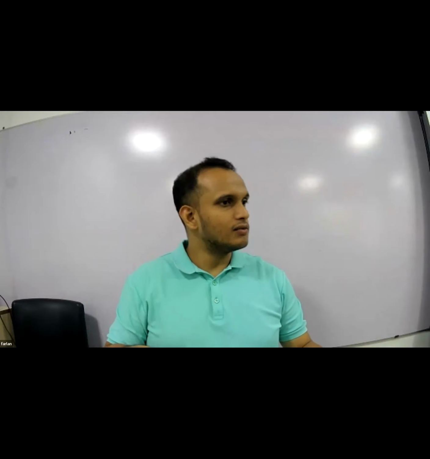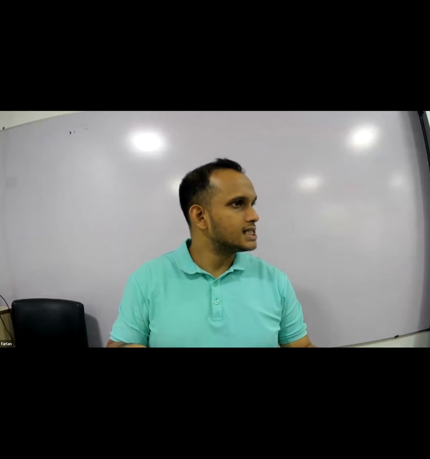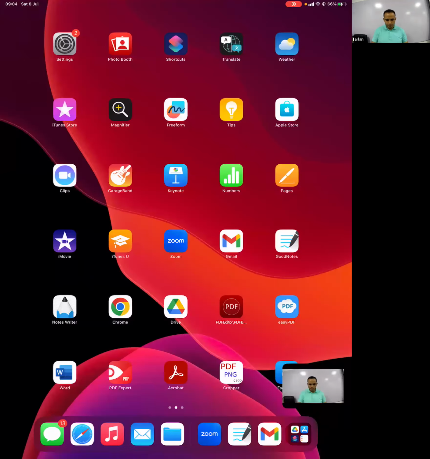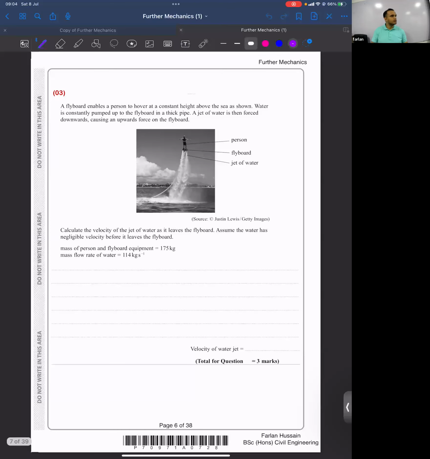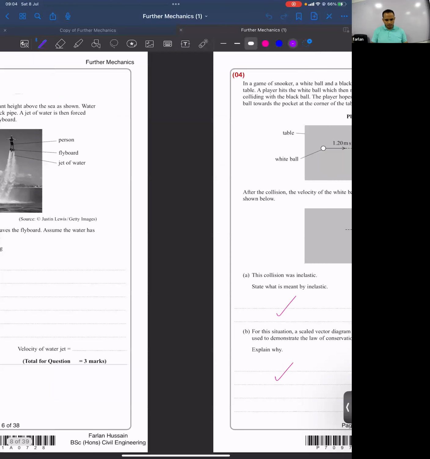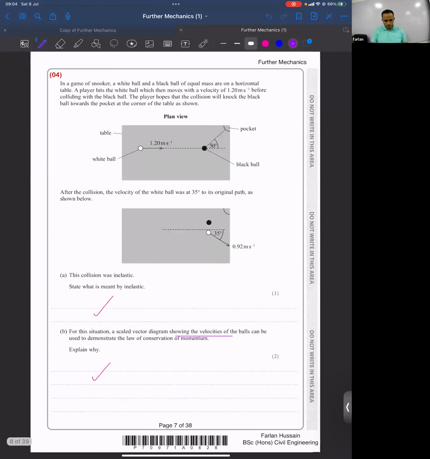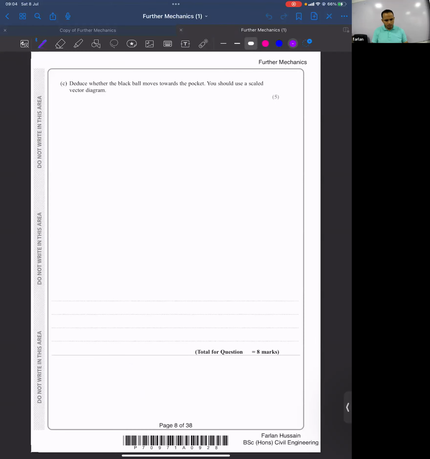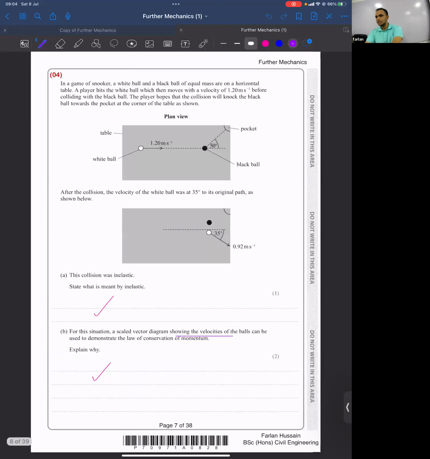Right, guys, are there any questions for homework? Yes, what is the question? Didn't we do 4? Oh, we did the fourth one, is it? We have to do 4 part C. 4 part C is a question for homework, correct? Okay, let's start with that. Question number 4 part C.